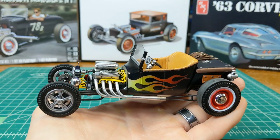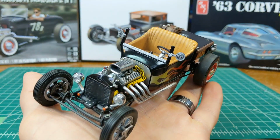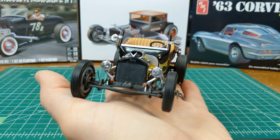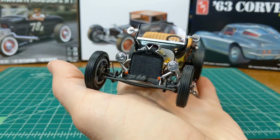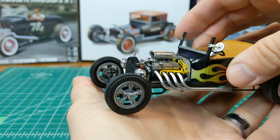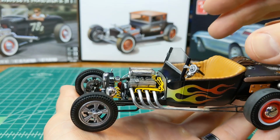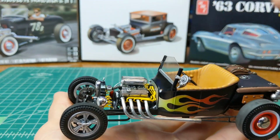But I had to build a lot of this stuff from scratch using Apoxie Sculpt. Bought some styrene, bought another kit to borrow some parts from. But I took the small block engine from the Corvette, took the intake manifold from a '29 Roadster.